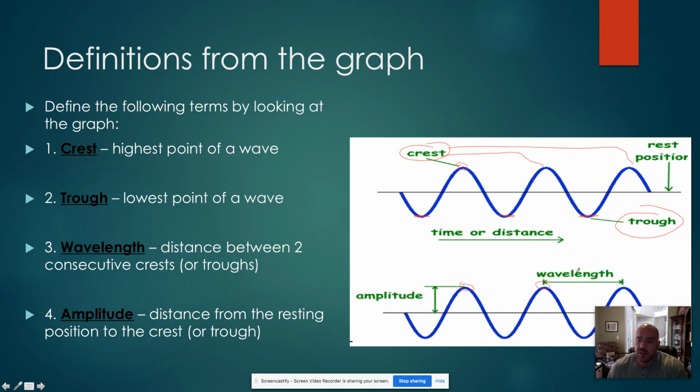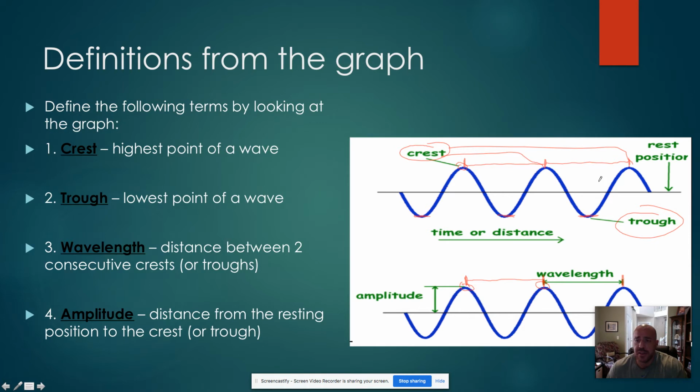If we look down here, the wavelength, it says it goes from here to here. Well, what is that top of the wave point called? We just said it's the crest. So the definition of the wavelength is the distance from one crest to the next. If I draw this in, that's also a wavelength, and it would be the same number. Up top, I can draw one wavelength and then a second wavelength. As long as I just keep going crest to crest, it's a wavelength. I could go trough to trough too, that would be the same.